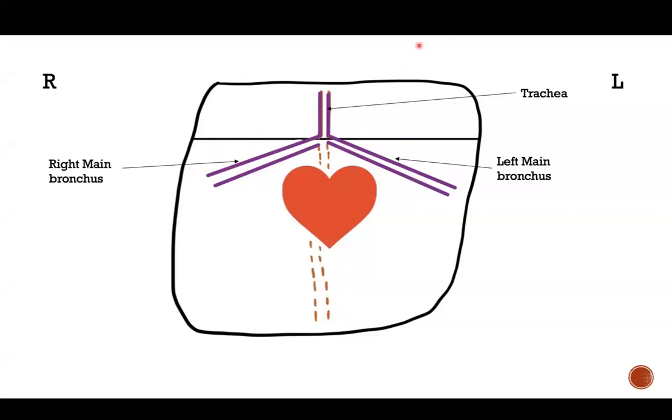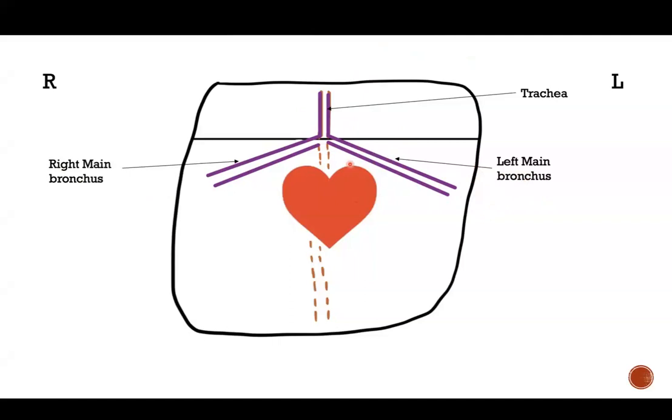Now, where is the right and the left main bronchus? Which mediastinum? This time it's in the middle mediastinum. Why? Because it's not dotted, obviously. And you can imagine, we said that the mediastinum is the space between the two lungs. Where are the bronchi going? They're going into the lungs. Okay, so the lungs are not right next to the heart. And so the main bronchi are in the middle mediastinum, and the esophagus is in the posterior mediastinum.